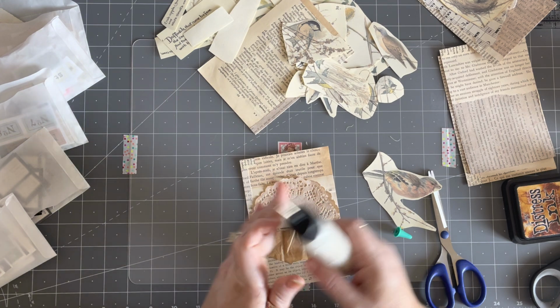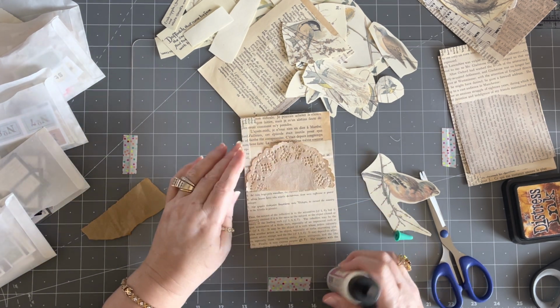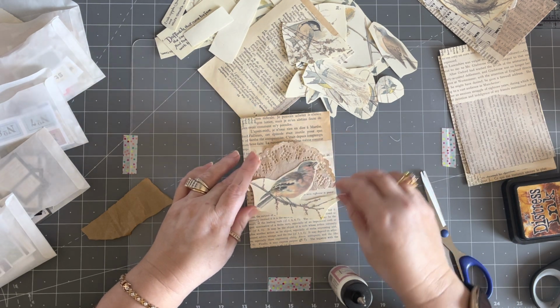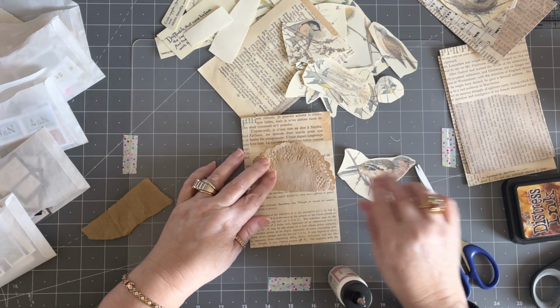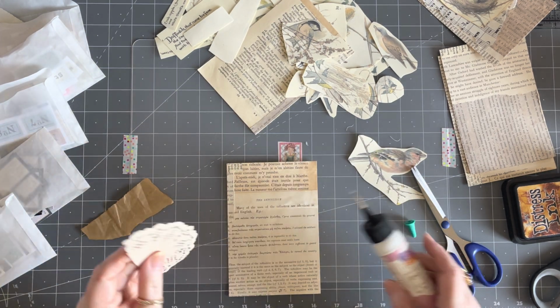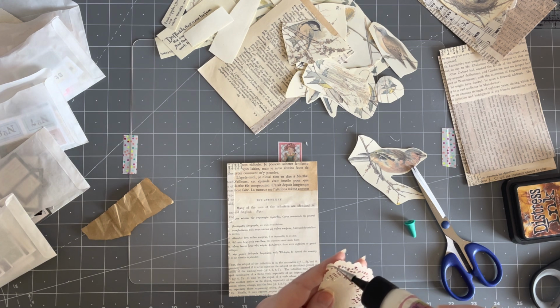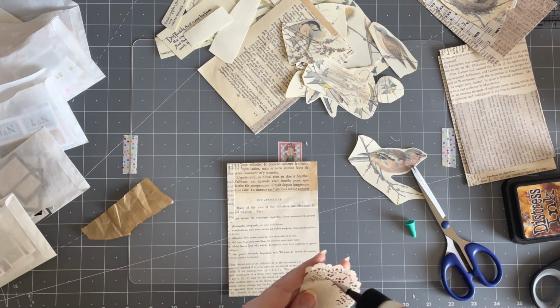So, put it up there a bit. I just moved that, didn't I? Okay, I want to move it up because I feel like he was getting down the page there too much. So I want to kind of put it right there. Oh my goodness. Okay.